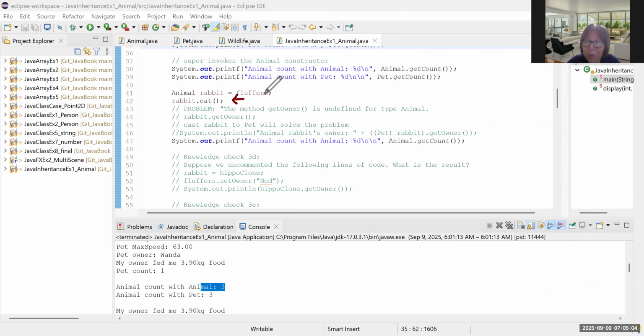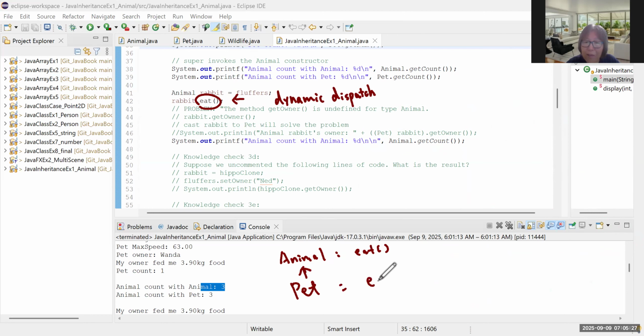So we just mentioned, this is dynamic dispatch. And the eat, if you recall, animal has an eat method, and then the pet class also has the eat method, through the override annotation.